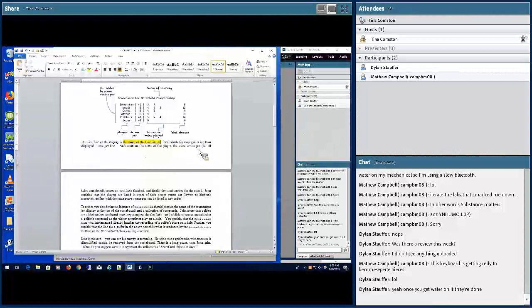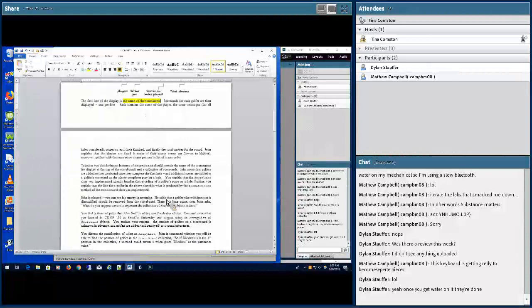And then we're going to have scorecards for each golfer displayed one per line. So each contains the name and the score versus par and so on. Golfers are added to the scoreboard once they have completed the first hole. So they don't get to be on the scoreboard if they haven't played any holes yet, only when they complete the first hole.